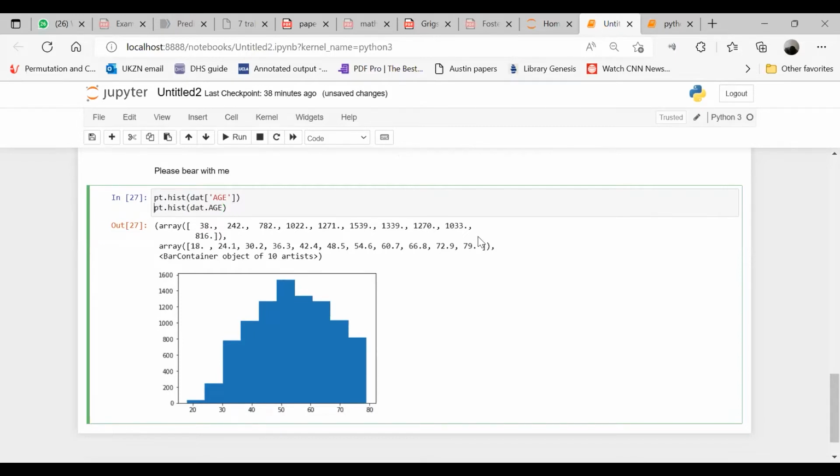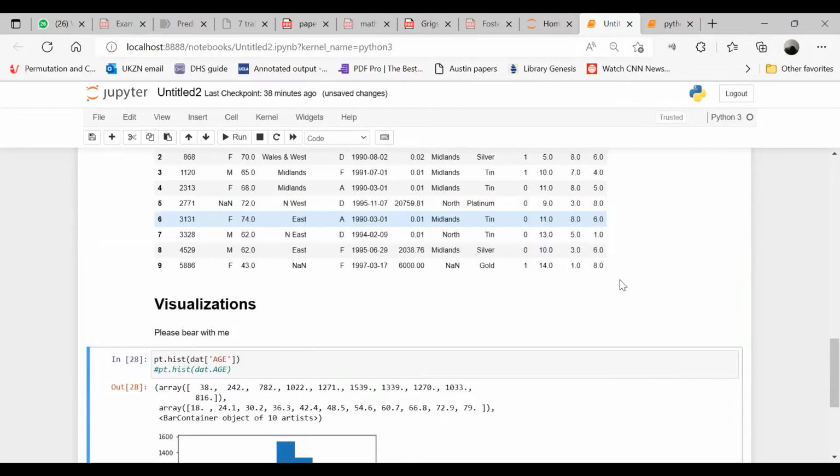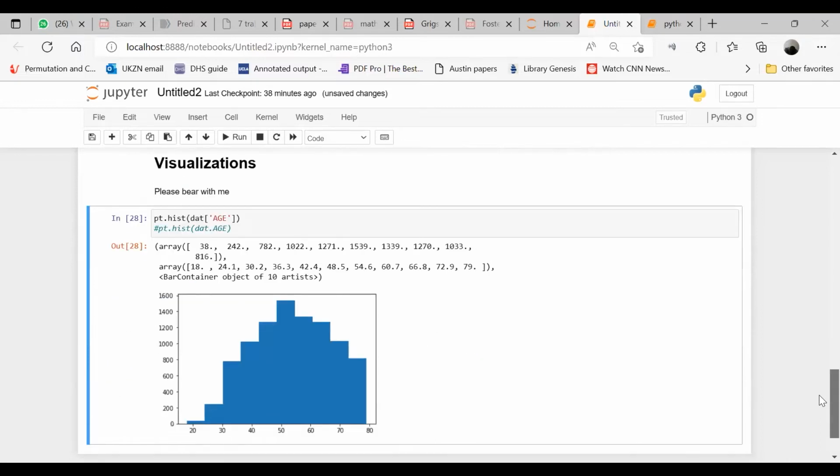Let me leave this as a comment so that it doesn't execute again. So that's it. Were you able to produce this graph? One person says yes on the chat. Okay, there's another yes. Okay, good.